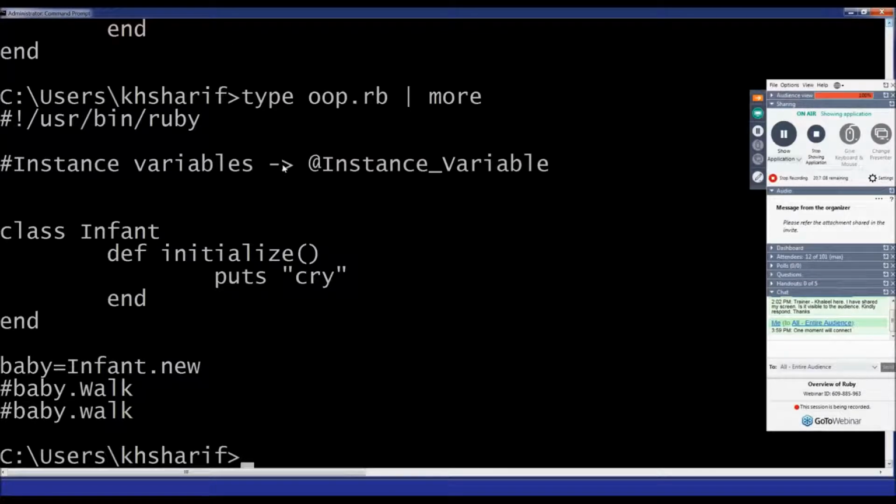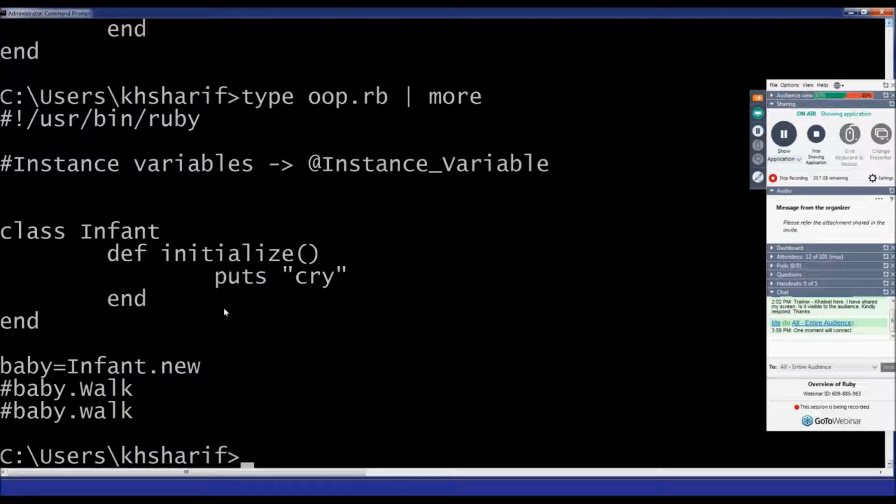It has class infant, def initialize, puts cry, end. I'm not going to explore too many things with respect to object-oriented programming in the interest of time, because it has really too many things, as we are aware.